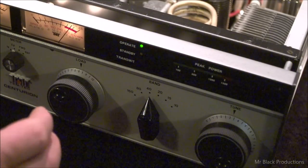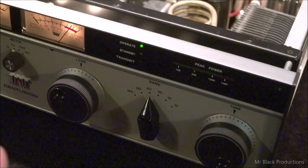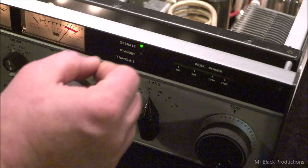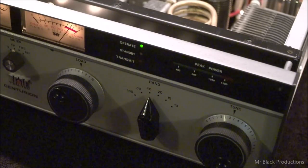I can't stand when I go to look at amps to buy them and they've got scratch marks in the paint where somebody literally took a flat blade screwdriver and... no.